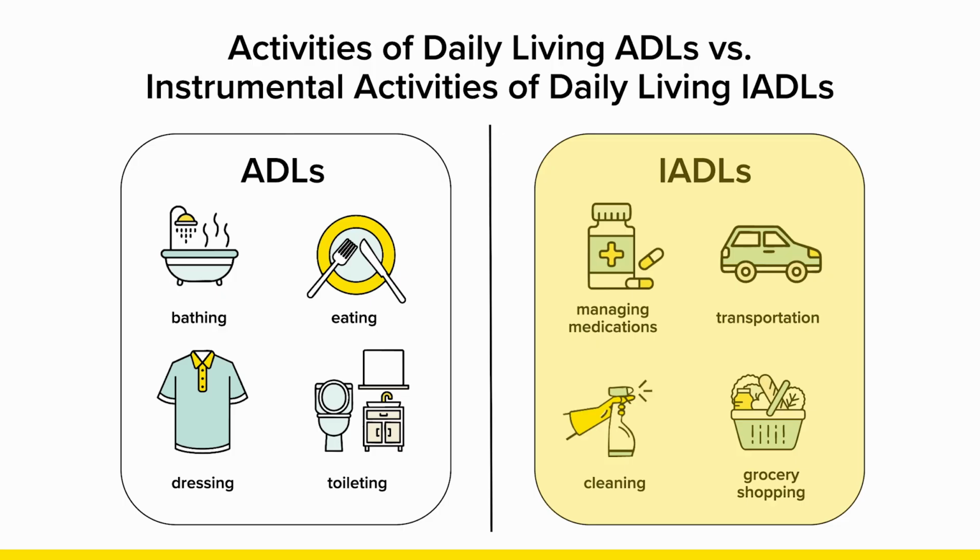IADLs, or instrumental activities of daily living, are tasks that we learn to complete as teenagers and young adults, things like driving and paying bills. ADLs are basic tasks we learn as children, things like bathing and getting dressed. Formal ADL and IADL assessments are available on the BrainCheck platform.